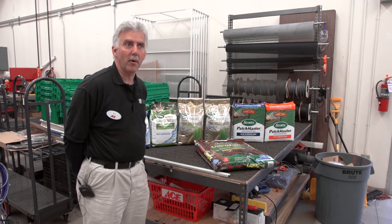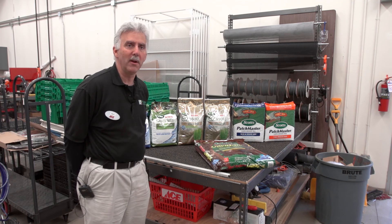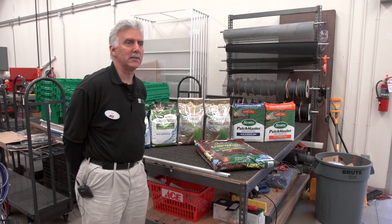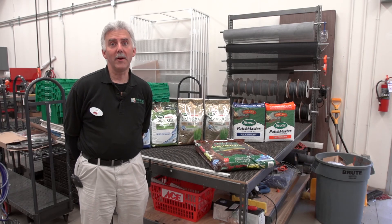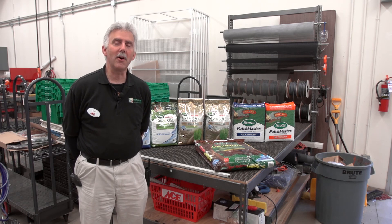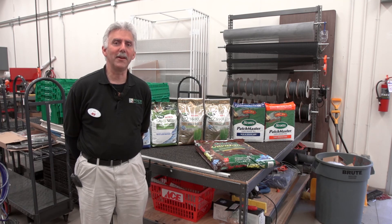Or if you're just wanting to overseed the yard to fill in where it's thinned out, or a brand new yard where maybe you put sod down last year and seeded a backyard and it didn't fill in really well — this is the perfect opportunity in the spring to do that. Again, this is Mark Shavar, store manager at Moe's. If you have any questions, give us a call at the store, go to our website at buyatmoes.com, or check out our Facebook page. Thanks and have a great day.